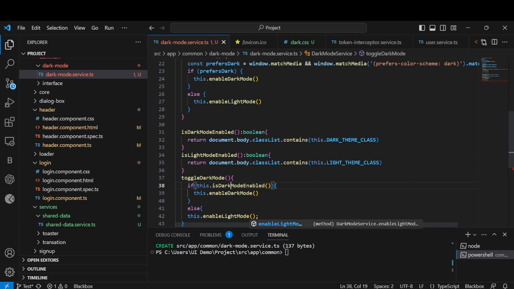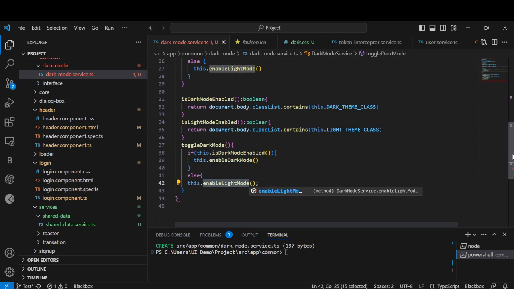Once we get the value, it will have a return value. If it is true, then it will apply the dark mode. If it is not, then it will go for the light mode. Correct? No, if it is true, we'll apply the light mode.